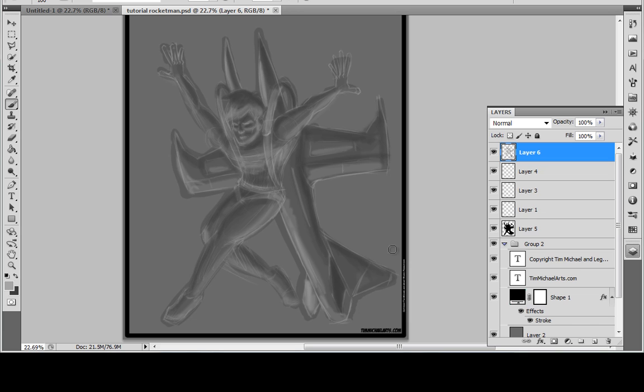That's a very good start so far. He really does seem to be popping off that paper, which is a very good feeling to have. I love that. And let's take a look at what it looks like without the sketched layers. Okay, so this is looking really good because without any sketches in here, you can still see that he's popping out. He is 3D, and so that means that you did your shading well. So congratulations if you got this far, and if you're drawing along with me. If not, then hopefully this will inspire you to know what to look for when it's time to continue.